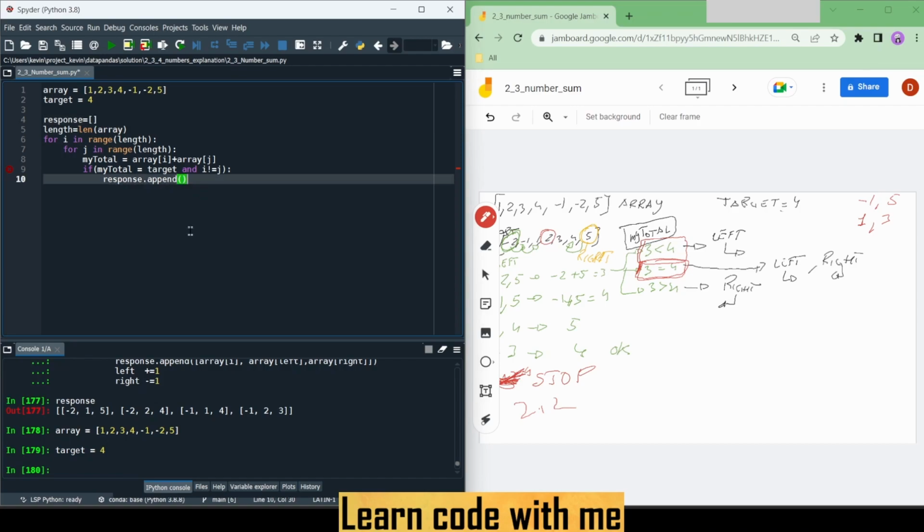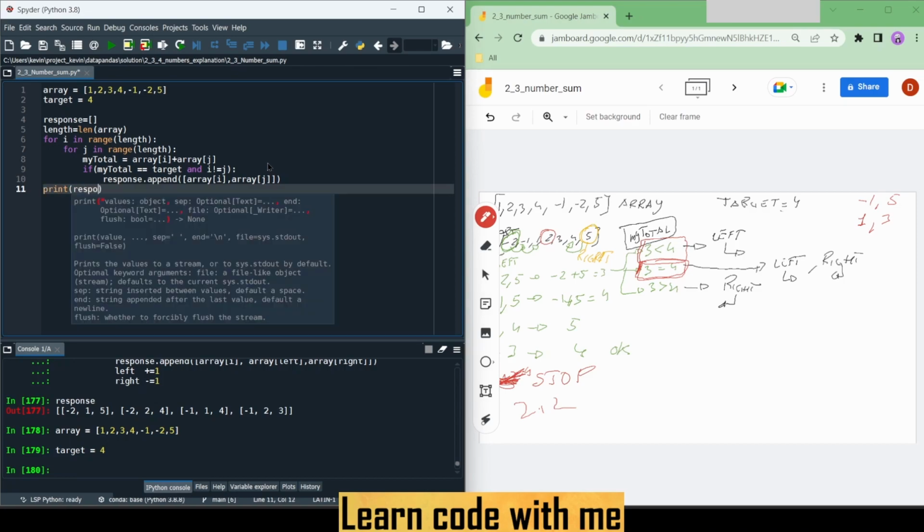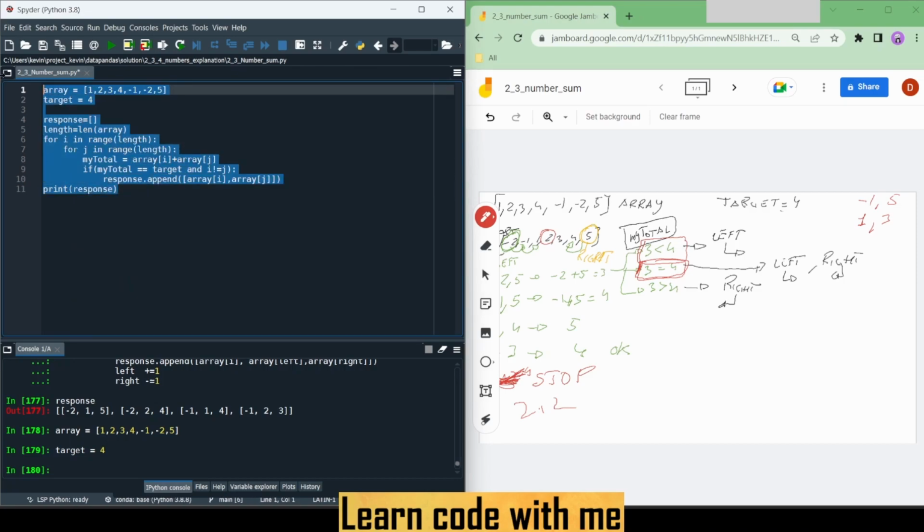So response.append, and we can just append this one, like an array, of course. Just putting it here, and what I'm missing here is probably an equal, probably that's it. We can just print this solution, response. Let's see what's happened here.